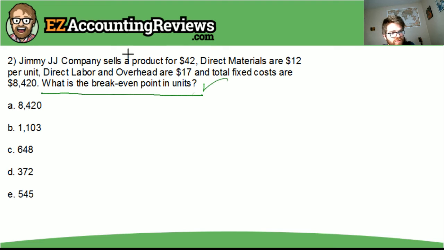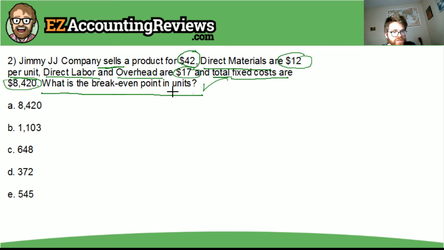So the second step is to go through the problem and figure out some of these keywords. I see one here. This company is going to sell a product, and he sells it for this much. On your test, I want you to underline the keyword, whatever that might be. It could be an account name. It could be a verb. And then I want you to circle the related number every time. That way, when you're trying to calculate stuff and you're panicking, which I hope you're not, you can look back up quickly and look for what you circled and what you underlined. So the next keyword is direct materials, which is $12 per unit, that's important. Labor and overhead combined are $17, and then fixed costs in total, $84.20. Total fixed costs.